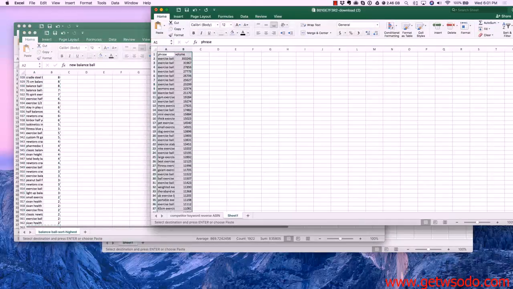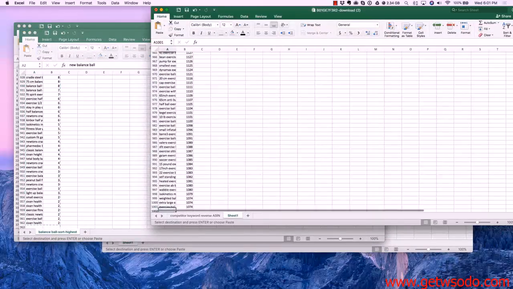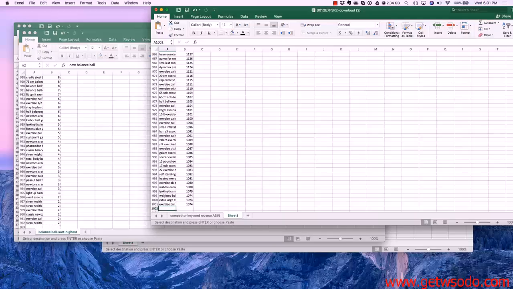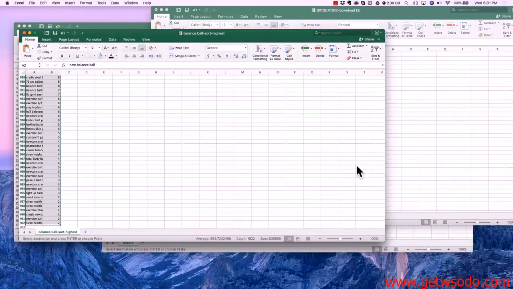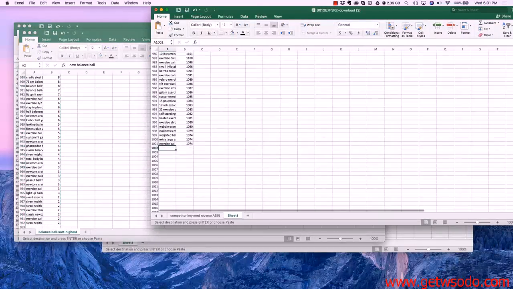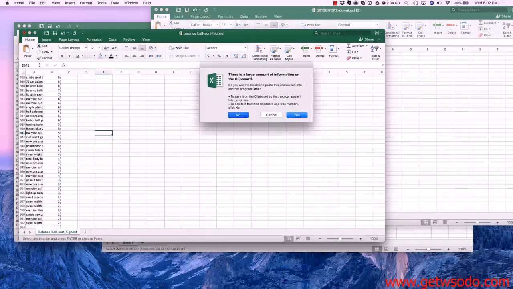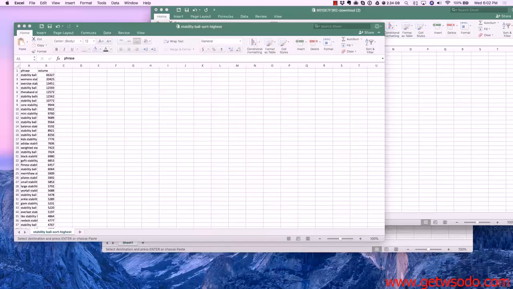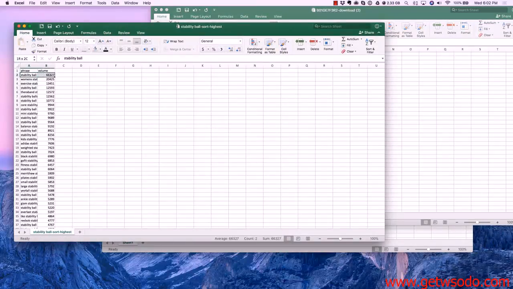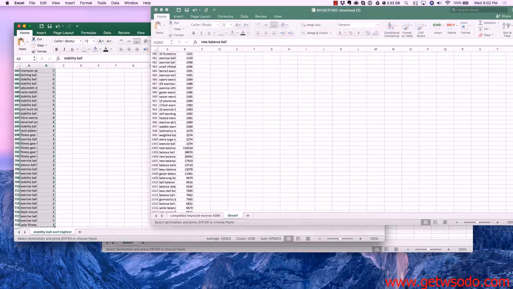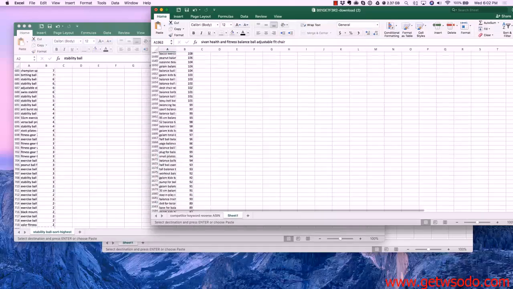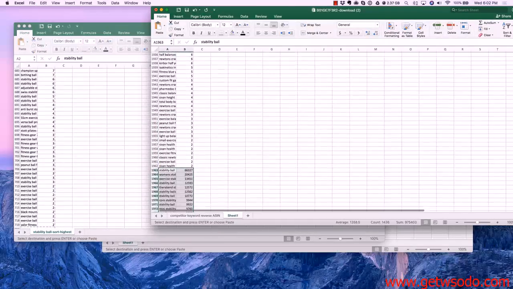All right, let's copy and paste here. Okay, there we go. Nice, close that. I'm not gonna keep that clipboard. Seems like my computer is struggling a bit. Okay, there we go. Nice.